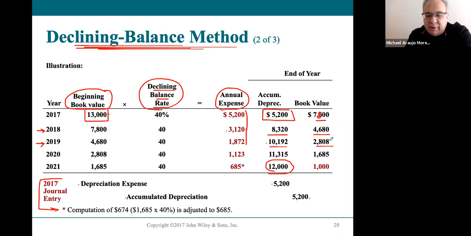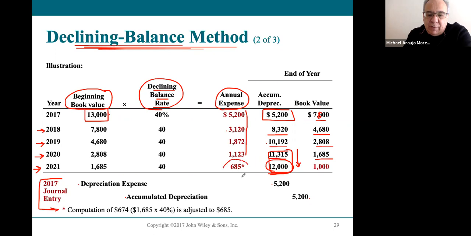Balance, book value is like $2,800. Multiply that by the 40%, we can write off another $1,123. So we've already basically written off most of this already. It doesn't matter in this case what the remaining book value is in the 5th year, because the only thing we can actually write off is the difference between where we're at in year 4 and the maximum we can depreciate, which, as we know, for this truck, $12,000 is where we said the maximum was.